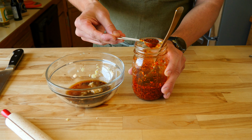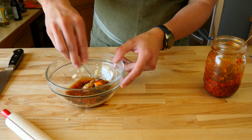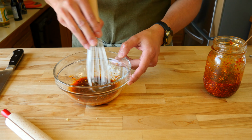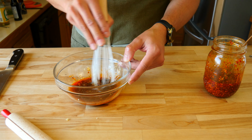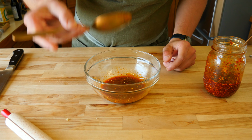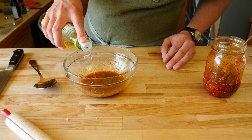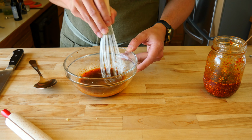To make the flakes even more spicy, lightly toast them to bring out more of the natural oils that they hold. Whisk everything together into one saucy mess. Give it a taste test, and adjust the seasoning as needed with a few small pinches of coarse ground kosher salt. This dressing is a good starting point, but you can easily play around with it to make it more enjoyable for your liking.